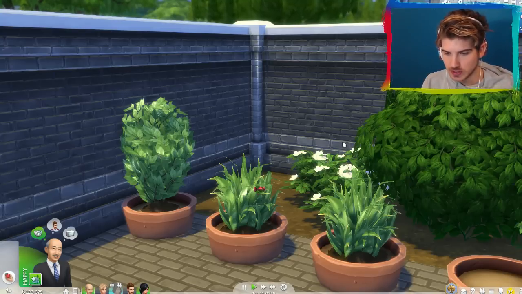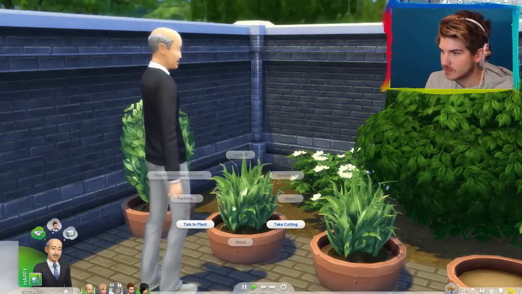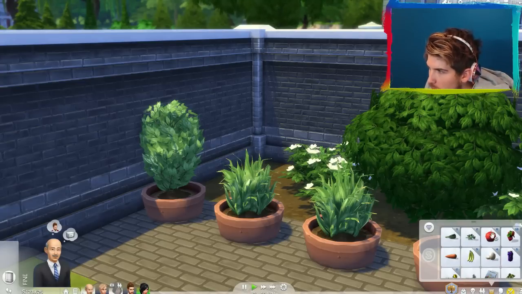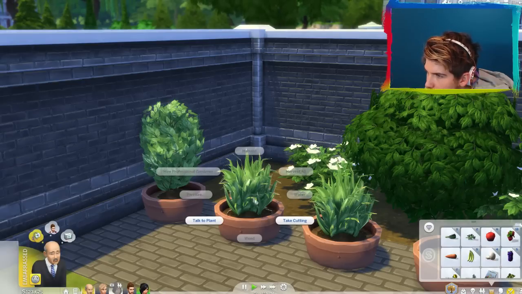He didn't die. Okay, so we need to take a cutting of the snapdragon and dragon fruit plants and use them on the plant of a cutting of another. Okay, wait. Did I just mess that up? I just harvested what? What did I just harvest? Spinach, parsley, apple. Where are they? What did I harvest out of these?